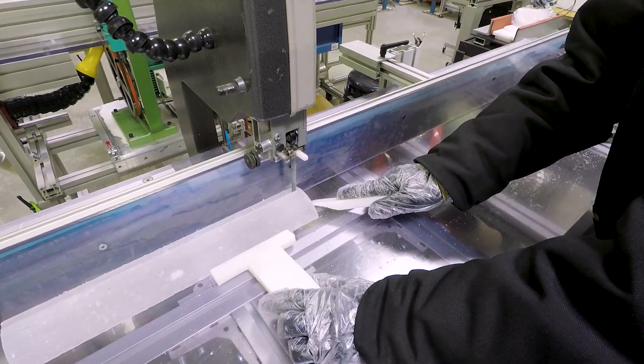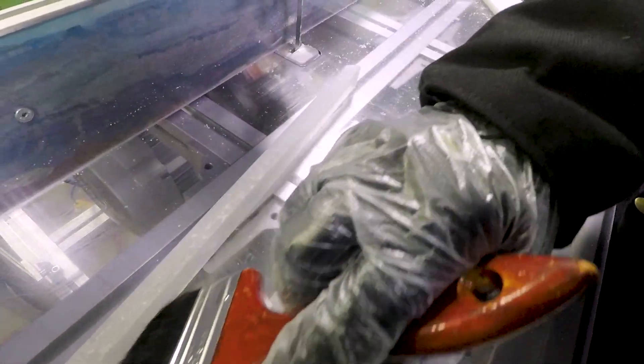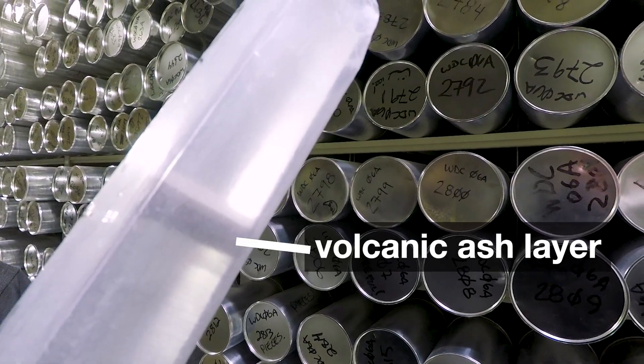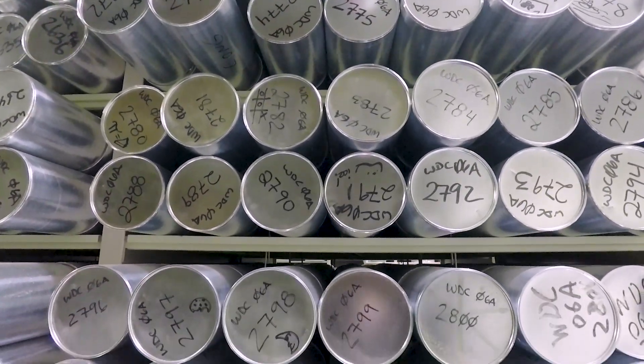There's a wide variety of ways that we can date these ice cores. With Greenland cores, oftentimes we can actually see visible layers that change from summer to winter based on the dust concentration — sort of like tree rings — count those seasons going backwards and get a date that way. And then occasionally we'll run across things like volcanic ash layers. If there's enough material within an ash layer, we can use radiometric dating to get a very specific age on that volcanic layer. The margin of error in terms of our ages are usually within plus or minus 10 years or so — pretty accurate, especially when we're looking at ice that's a few hundred thousand years old.